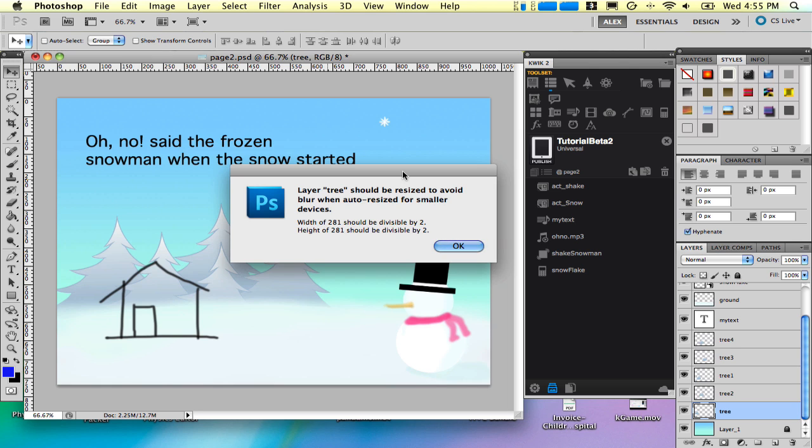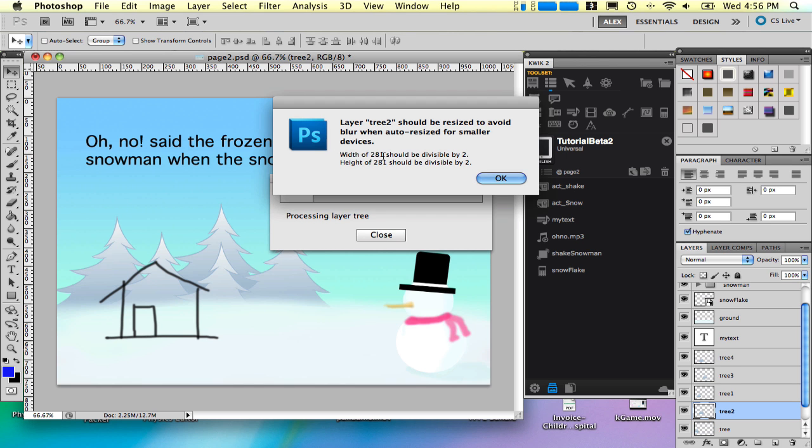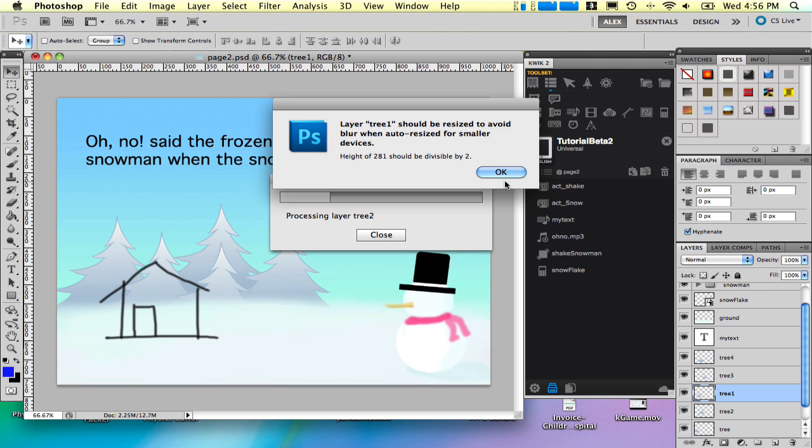So now what you can do is you can come here back in Photoshop and reduce the size of the image to 280 by 280 or 282 by 282. So this way you're not going to have this blurry issue anymore. But okay, let's do this. So again, it's exported first, and also you're going to have the same message for the other layers, but Kwik is not generating them.